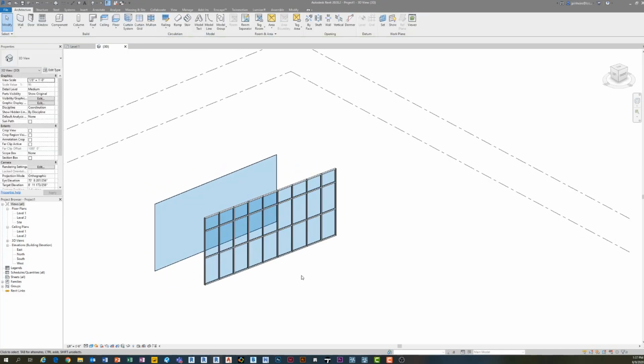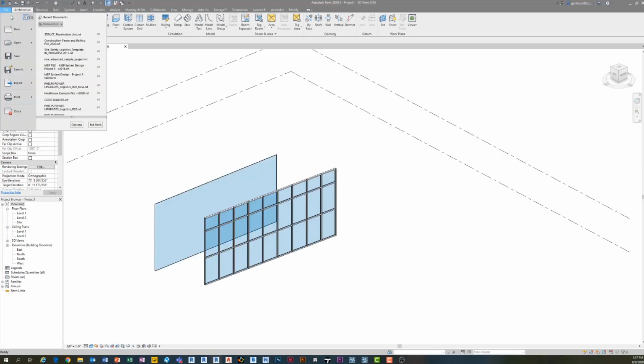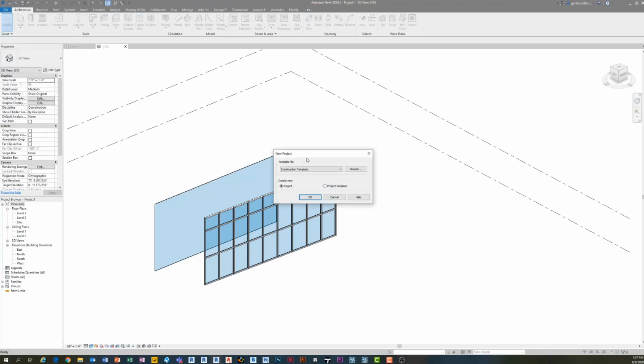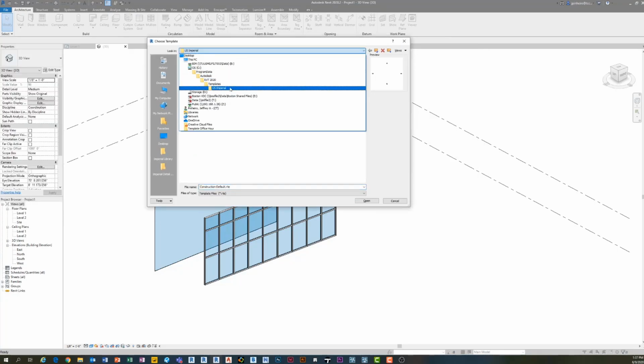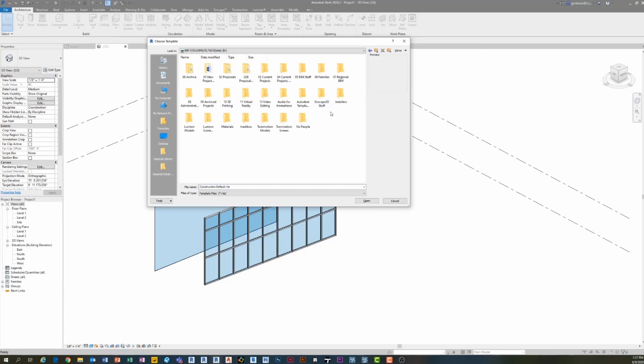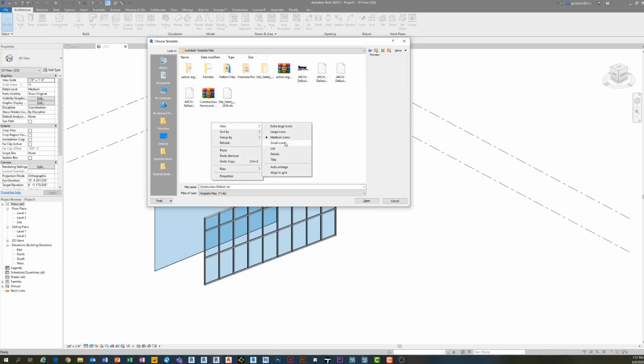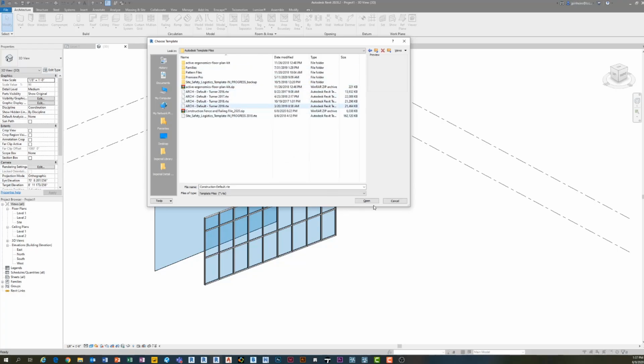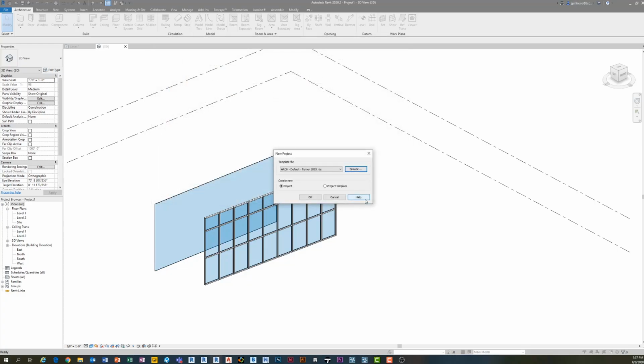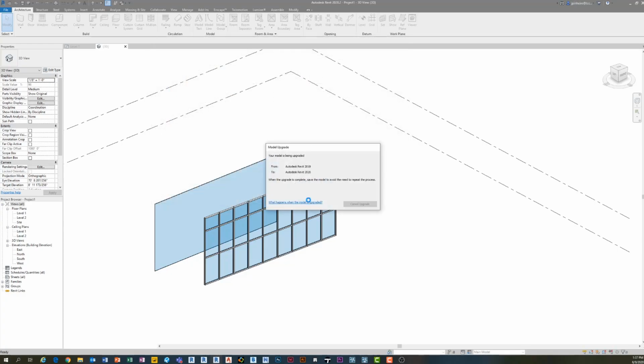And so, if you notice in my template, let's see if it's even there. If I start a new project, browse to... Oh, I don't have the 2021 on here. So this is one of the Turner templates that we have, and this was derived from one of my architecture templates from the larger firm I worked for. So it doesn't have everything, but I think it has the starting point that I want to show you guys.